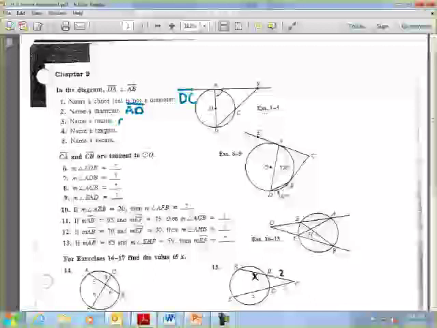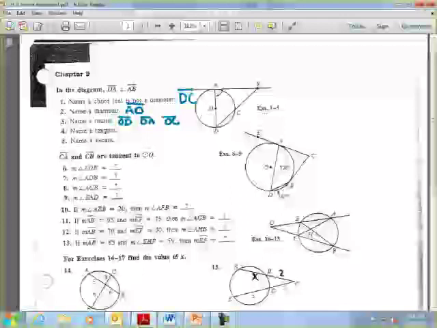OD or AO or OA. And there's actually one more. OC is not specifically drawn on there, but if we drew it, it would in fact be a radius. So we could also call that a radius. And what kind of thing is a radius? A segment. You only need to name one, but any of those would be correct answers.